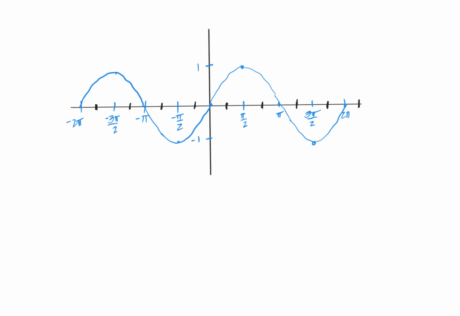So where we had our 0, it's now to the right here at pi over 4. And then where we had the 1, and then we have our 0, and then we have our -1, and then we're back up at 0. So here, -1, 0, +1, 0. And we have our shift. We just have to label our axis.